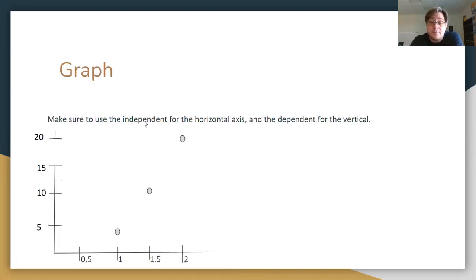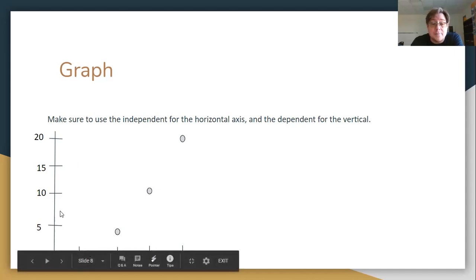Finally, we can make a graph. My graph here is not very pretty as I was experimenting with creating graphs in slides and not actually succeeding very well at the moment. So we have a basic graph. We should be labeling the axes as to what they are. So the y-axis here should be distance fallen.